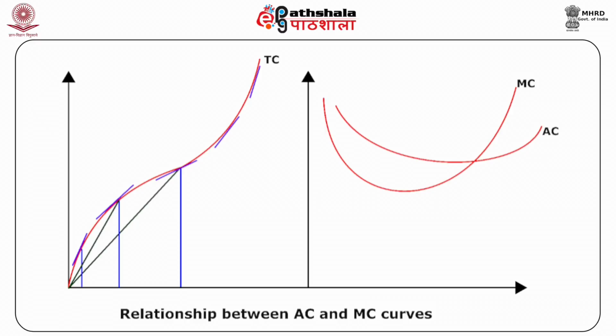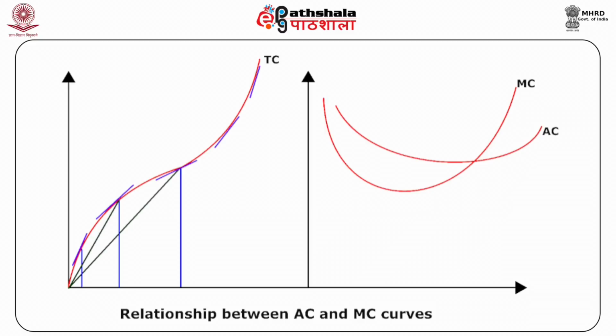So which is this point C? It is the intermediate point at which the slope of the total cost curve is actually almost parallel to the x-axis. So this shows that this is the minimum point of the marginal cost, and then if you look at the average cost also, after this point once again the slope of the ray from the origin begins to rise.